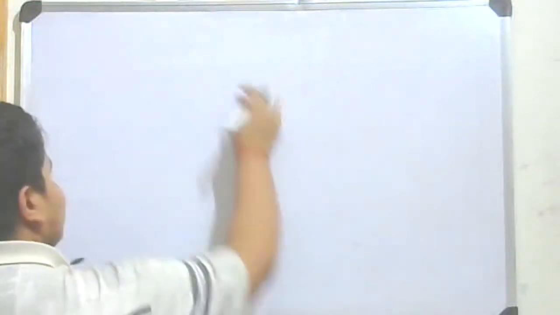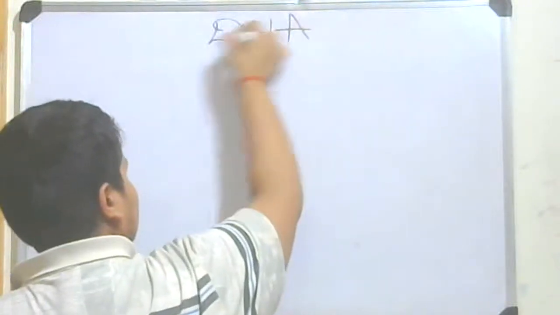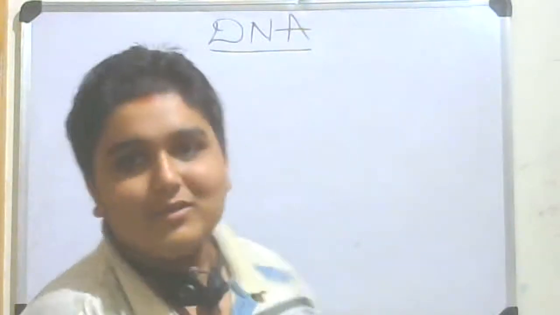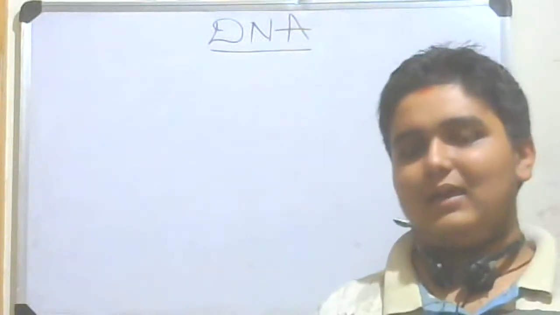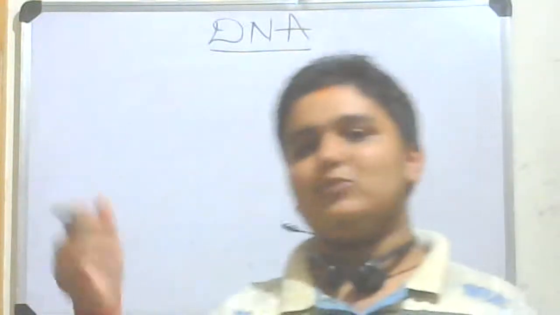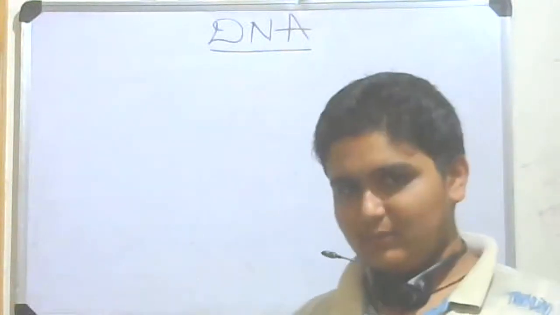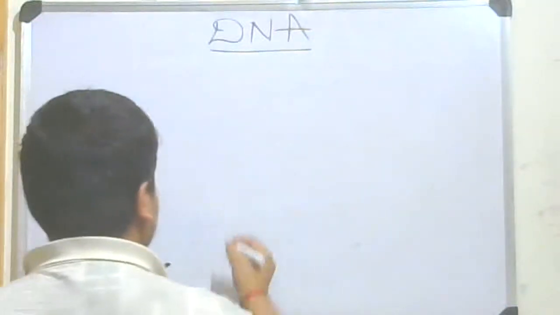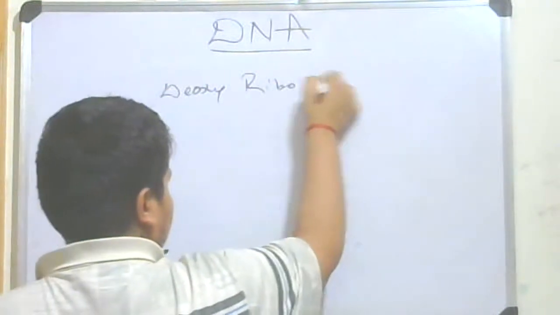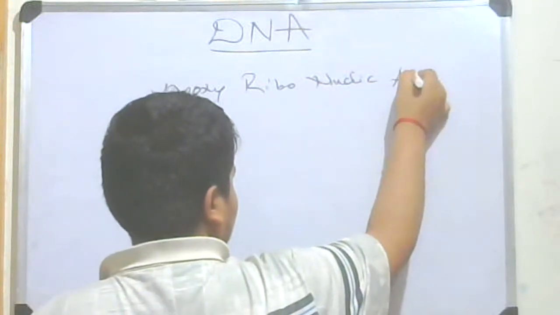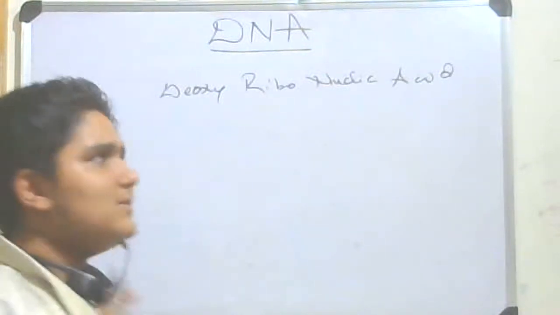Now when you're talking about DNA, the first thing you need to know is what a DNA is. I told you it's a reduced form of RNA, or rather it is a nucleic acid. NA stands for nucleic acid, right? Deoxyribonucleic acid. When you analyze the name itself, you get to know the constituents of it. When I say deoxyribonucleic acid, I can get some hints here.